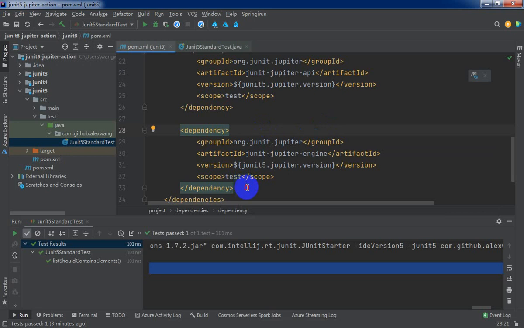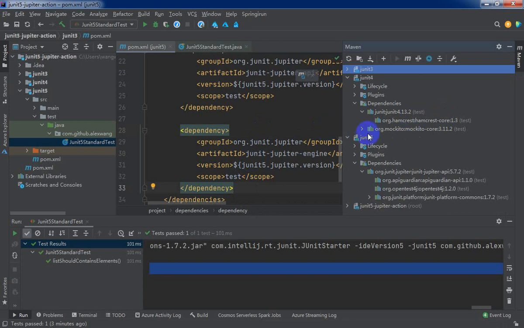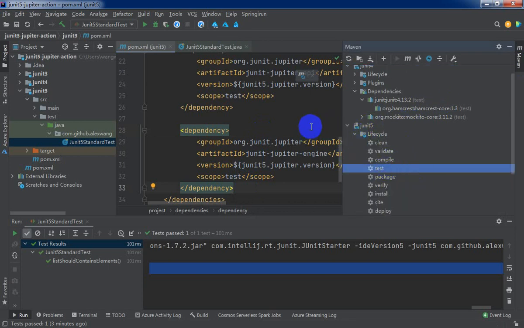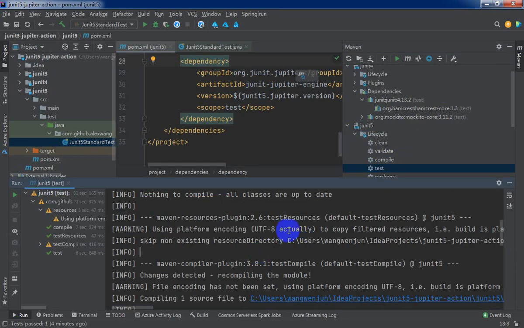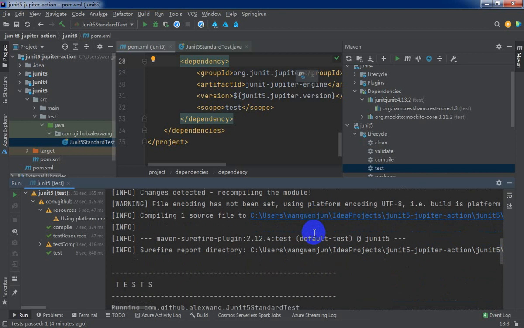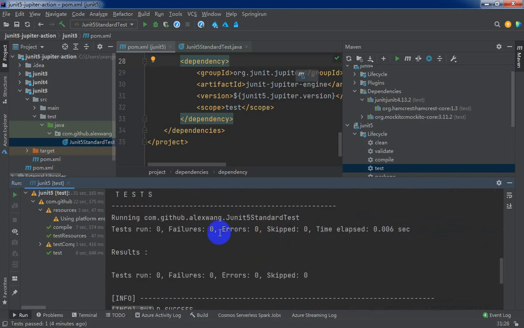It's usually so. Okay, let's execute it by the Maven command test. The Maven test execution completed, and you will find the information in the console. Maven did not find any test case.